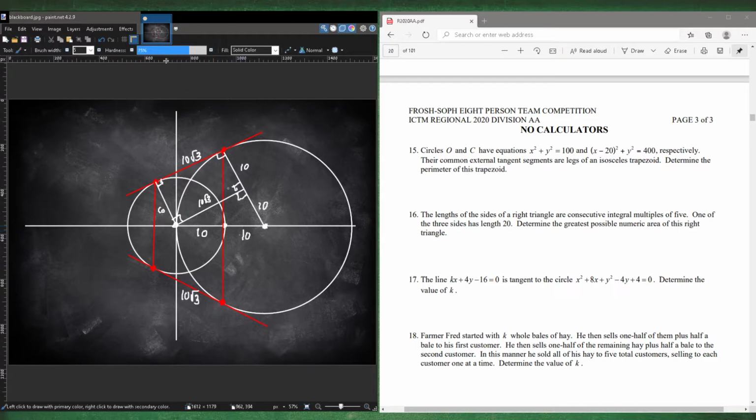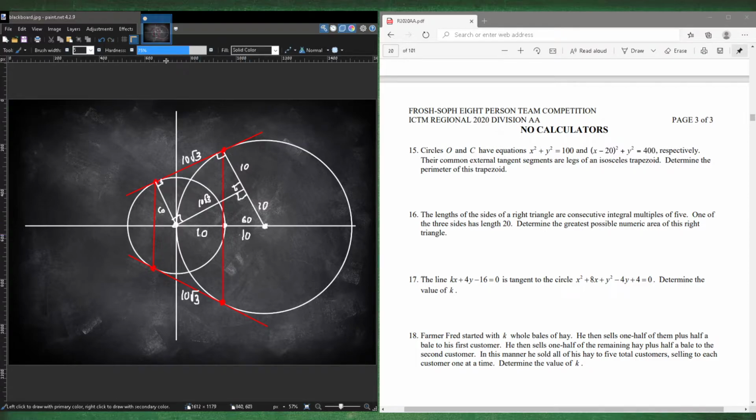And now how do we get the length of the bases of our trapezoid? Well, what I notice is that I see a square root 3. And usually for square root 3, the opposite angle is going to be 60 degrees. I know that because in a 30-60-90 triangle, opposite the 30 is half of the hypotenuse, and opposite the 60 is square root 3 divided by 2 times the hypotenuse. So this is going to be 60 degrees.